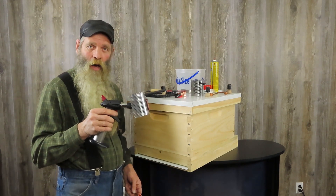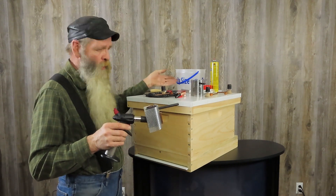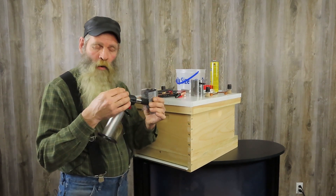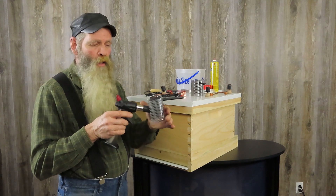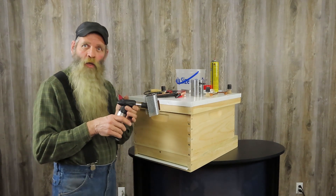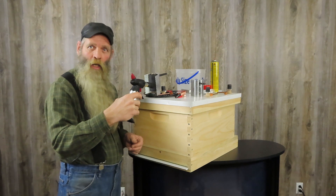I hope you like this — I found it's a whole lot easier than carrying a battery or having to have a power source. This will do up to 60 treatments. That's where adjusting your flame comes in — you want the point of the flame just to hit your heat chamber. Once you've set that, the timing will be in the 40-to-50-second range, and the life of your butane will be extended. If you have any questions, contact us through Weller Bee Supply. We hope you like it, and if you've already bought one, we hope this video helps. Happy beekeeping to you — thank you.